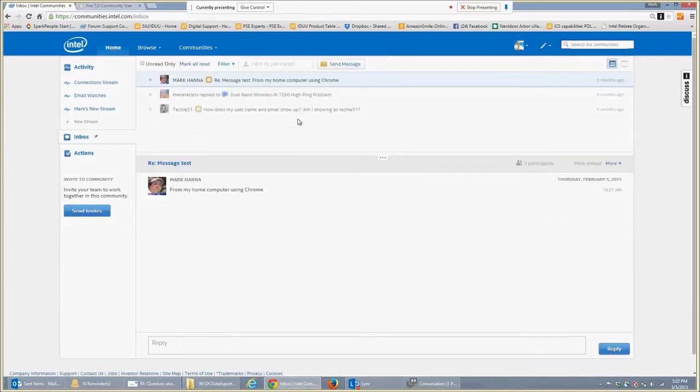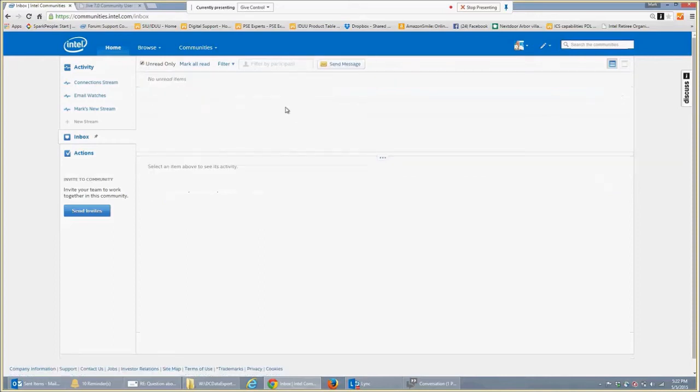The inbox doesn't have very much in it, but as new things happen out in the graphics community now, they would show up on the inbox here. The only things I have are some test messages. Usually you have the unread only checked, and something new would show up on here. And as soon as you read it, it will disappear off the list. So the difference between the stream and the inbox is that a stream is just a constant feed of what's going on. The inbox stays in your inbox unread until you actually see it. So if there's something you want to make sure you don't miss, you can follow that person or that place in your inbox.